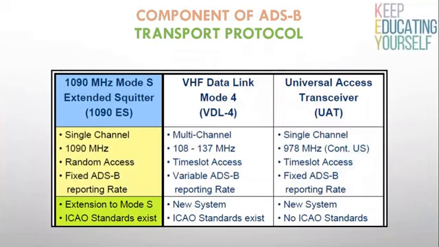Components of ADS-B transport protocol. 1090 extended squitter is the extended existing Mode S transponder, which supports a message type known as the extended squitter. Mode S or mode select, despite also being called a mode, is actually a radically improved system intended to replace ground-based air traffic radar facilities. It is a periodic message that provides position, velocity, heading, time, future intent.